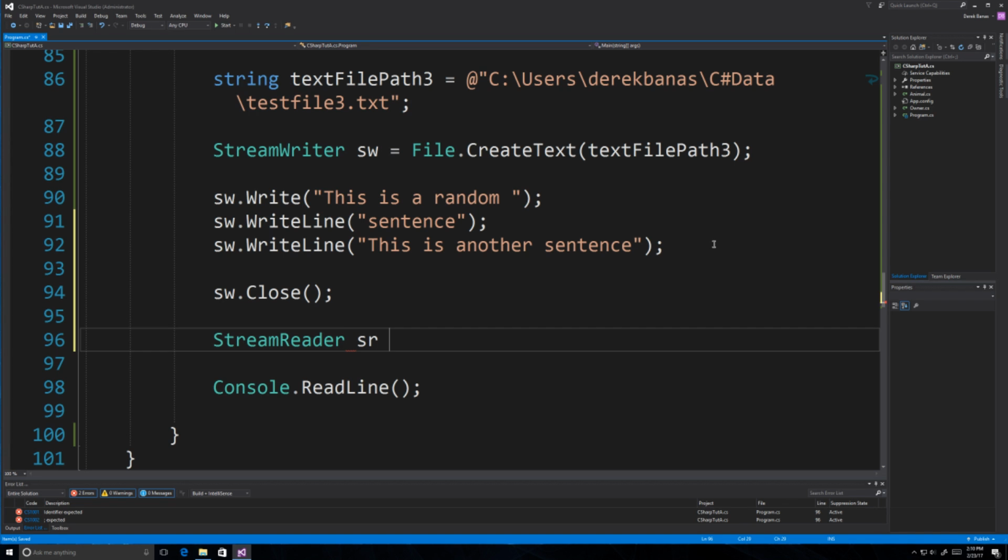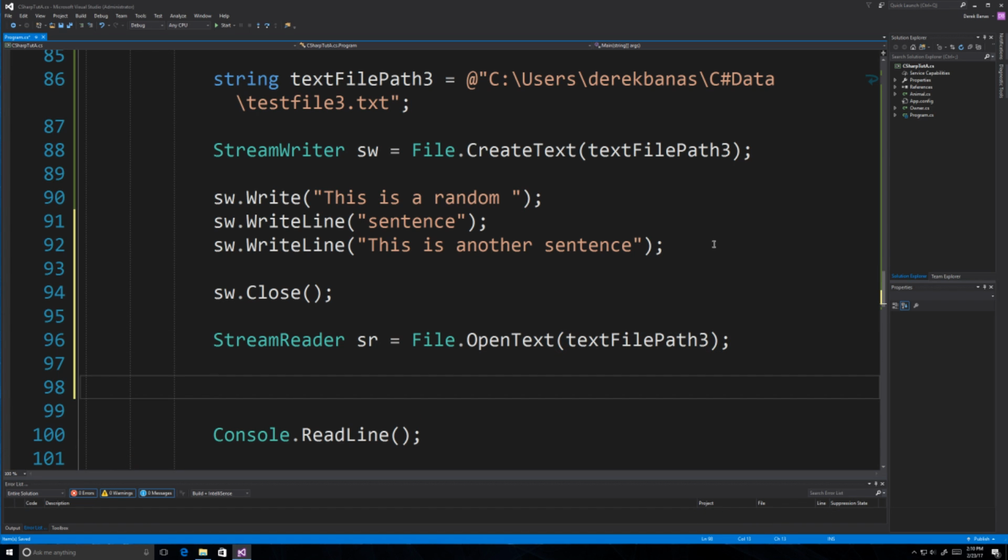I'm going to call it sr equal to, then we'll go File.OpenText once again, and text file path 3 is the text file that we want to use here. And there's a couple different functions we can use. Why don't we take a look at Peek, which is going to return the next character as a Unicode number, and we can of course then change it into a regular old character if we'd like.